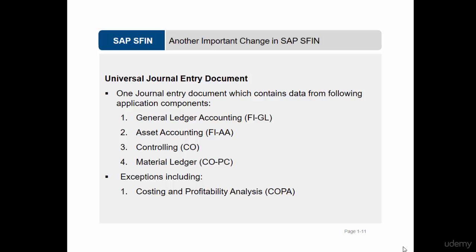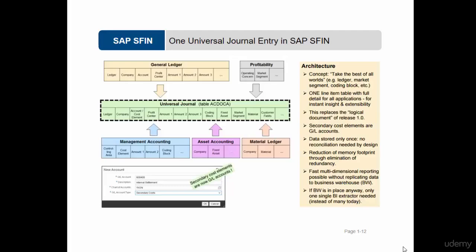Now let's understand the Universal Journal Entry document a little deeper. One of the significant changes that comes from SAP Simple Finance is the SAP Universal Journal. The SAP Universal Journal provides a simpler data model, removing a number of core tables when posting financial accounting documents. Core benefits of SAP Universal Journal.